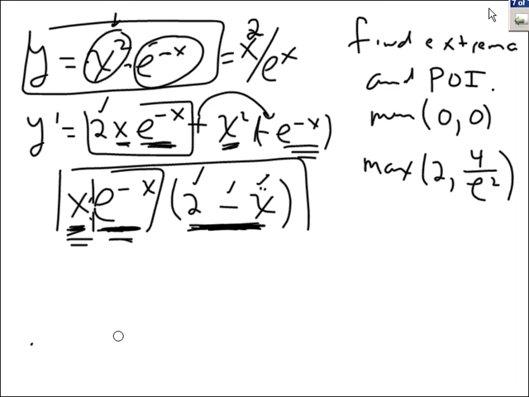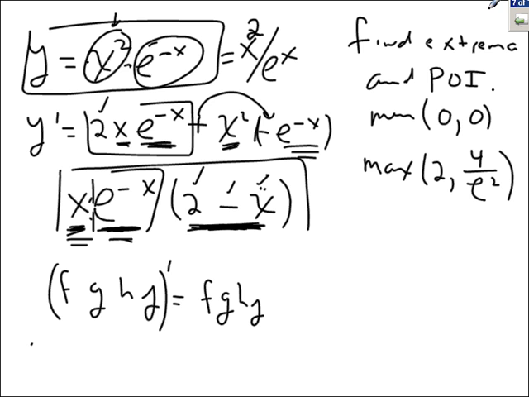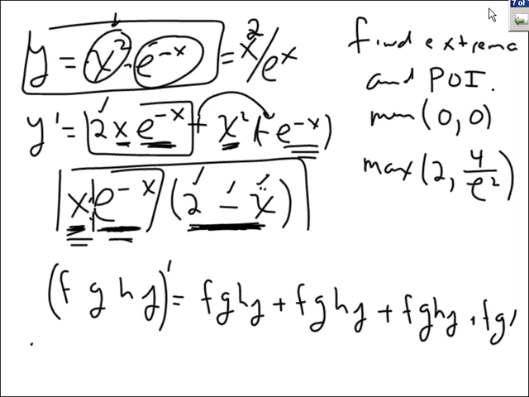Now, here's a rule that you should know. It really makes your life easy. If you have many functions, 3 functions, 4 functions, and you want the derivative, what you do is you write down the 4 functions 4 times. If you had 3 functions, you write it down 3 times. You write it down 4 times in this case. And then you take the derivative.